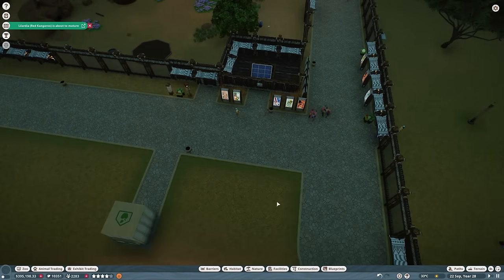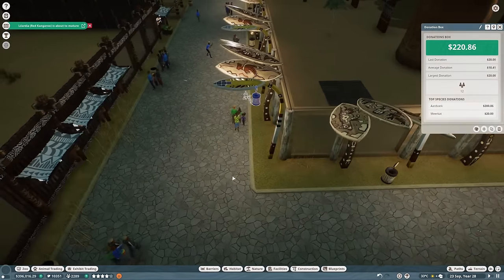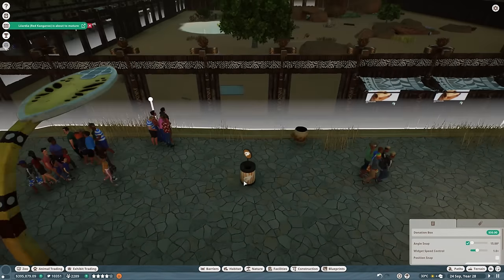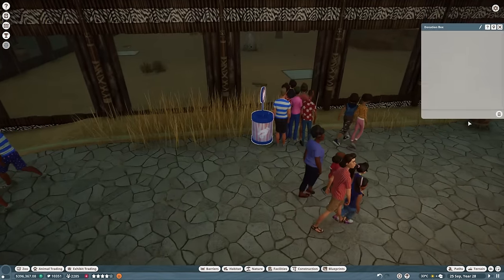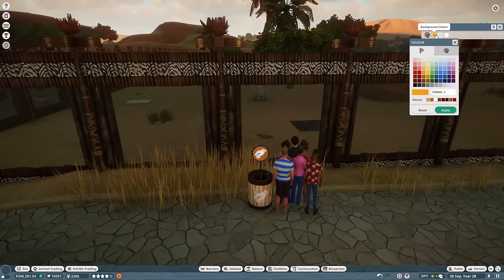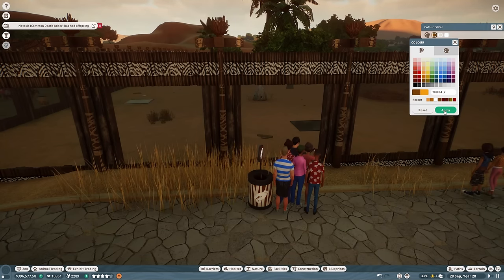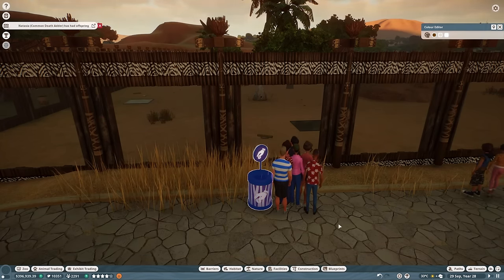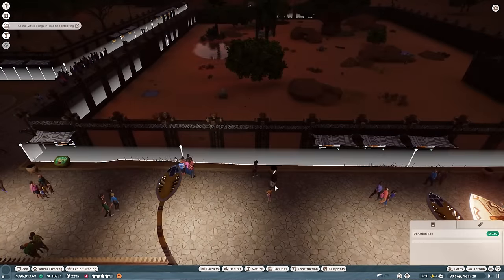And we also need donation bins and we need to pick a new color. So I'm gonna duplicate this one and put one right here for our guests. But we need to change the color. So what color do we want for the Africa section? Kind of goes with this. I mean, it's all very wooden, isn't it? So I do kind of want a brown, but then I think that's quite boring. It could just be brown and white because that is the color scheme we've got elsewhere. I think I might do that. Let's put that in and duplicate it.